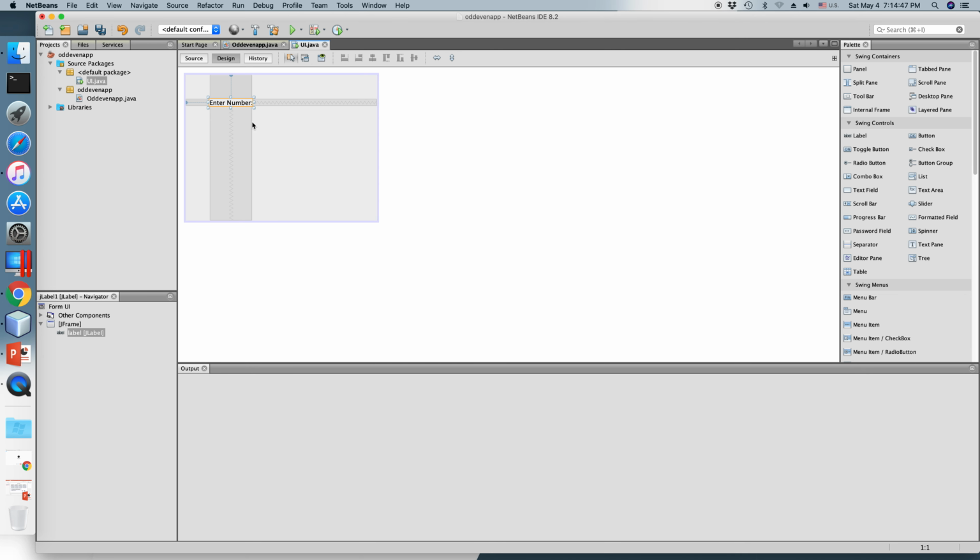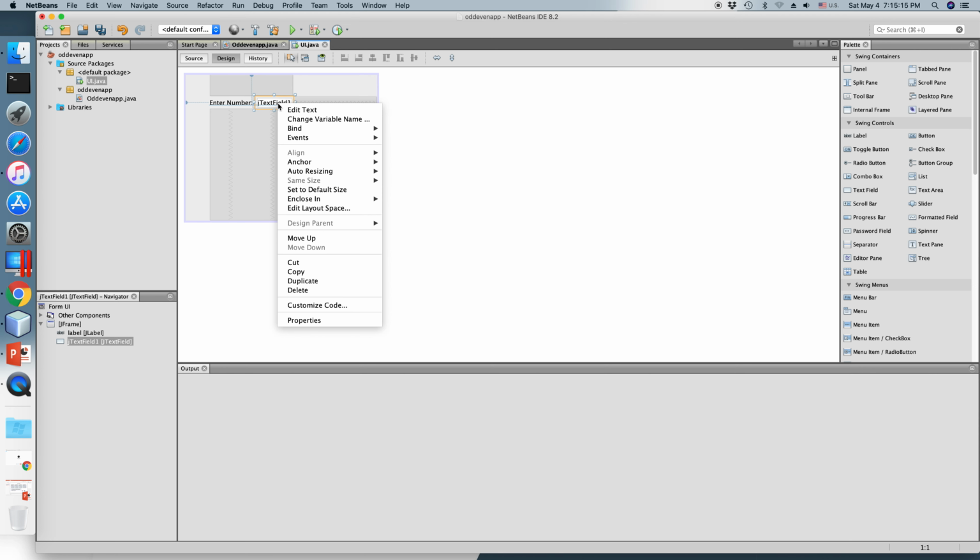Okay, so when we have a JLabel, we need some place over here so that the user can enter the number, right? To do so, from the swing components I will take a JTextField. This is a text field, so I will again click it and drag it here. So see, now within this JFrame another component, JTextField1, has been created. Similar to before, I can right click on this component and edit the text.